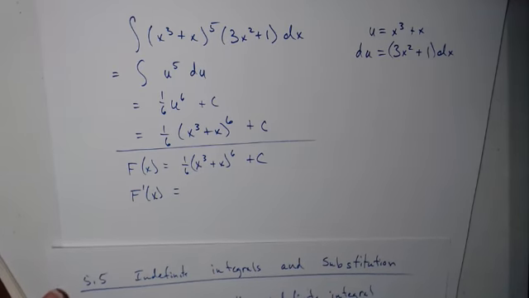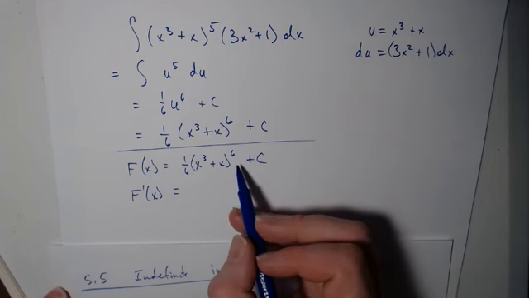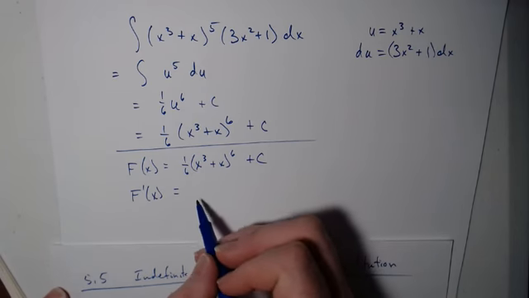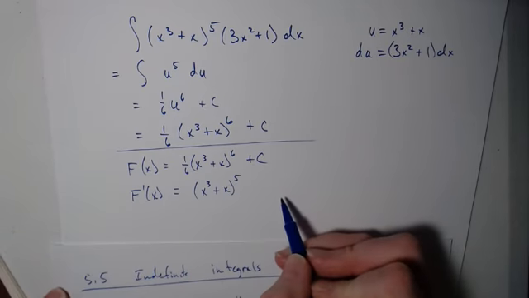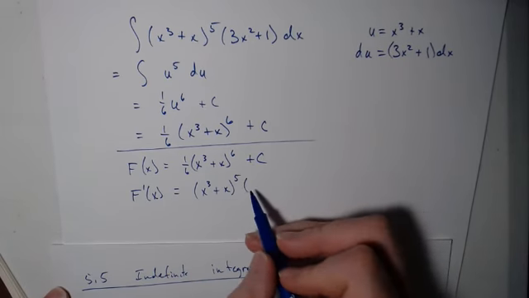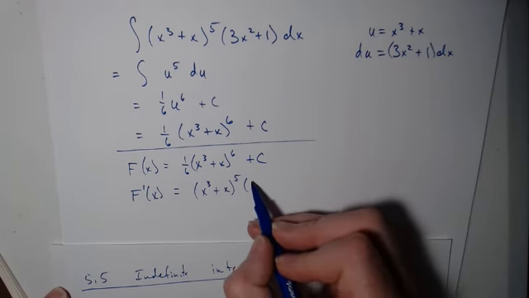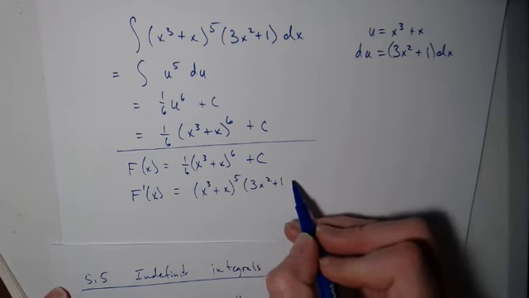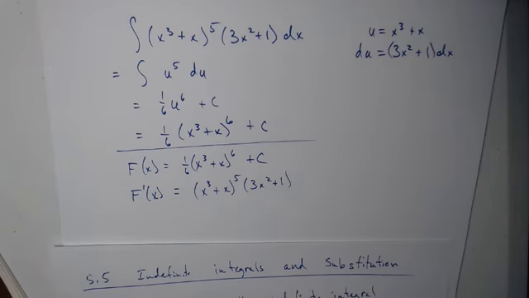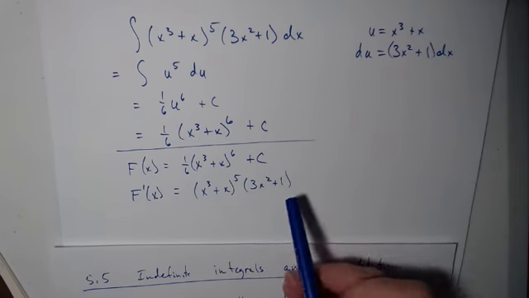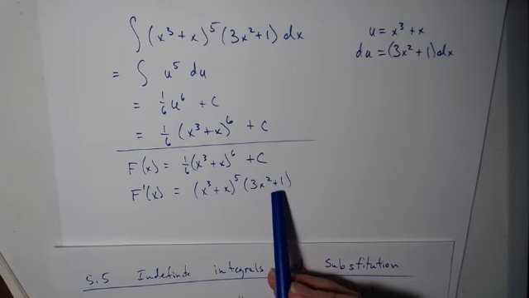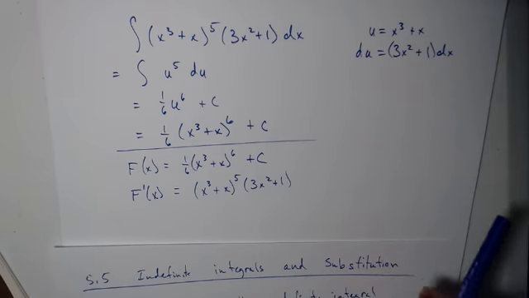I'm just showing you how this is the chain rule in reverse. Then I get 6 times 1/6, so I get x cubed plus x to the 5th times the derivative of the inside, which is where that 3x squared plus 1 comes from. Of course, the derivative of the plus c goes away. So that's what I mean when I say that u substitution, or just substitution, is just the chain rule in reverse. We've taken this piece and recognized that that came from our du dx, if you want to call it that.